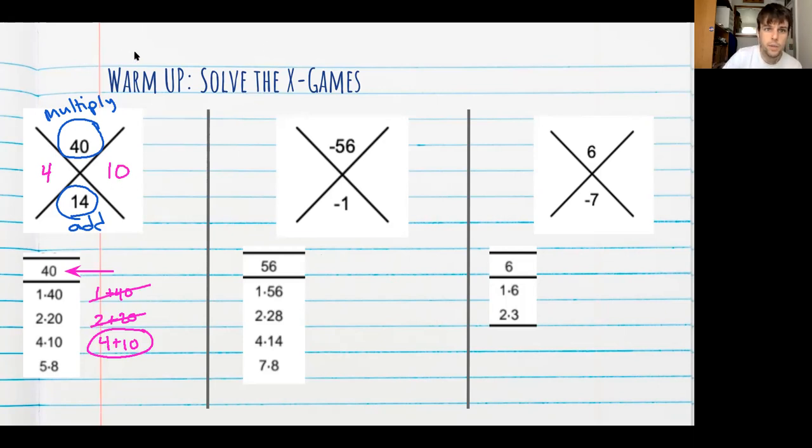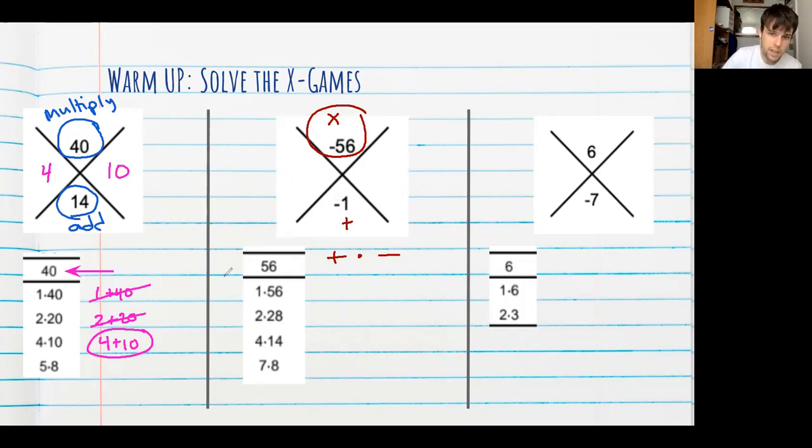Then moving on to this next one, same ideas that are going on. We're still multiplying to the top and adding to the bottom. So it's still multiply and add. However, there's some negative numbers here, and this is where things get a little bit trickier. Whenever your product, what you're multiplying, is negative, that means that you have a positive number times a negative number, or we could switch that, a negative times a positive. So one of the two numbers that solves our X game is going to be a positive, and one is going to be a negative. That's really all that's going on here. And then those two numbers will need to add together to be -1.